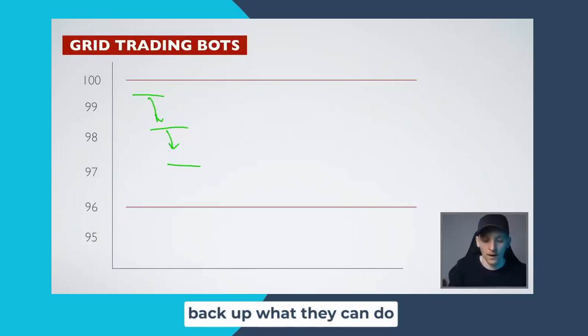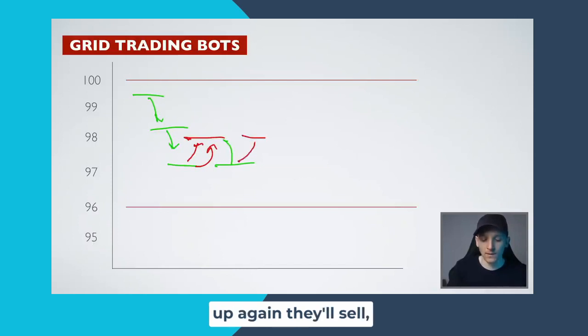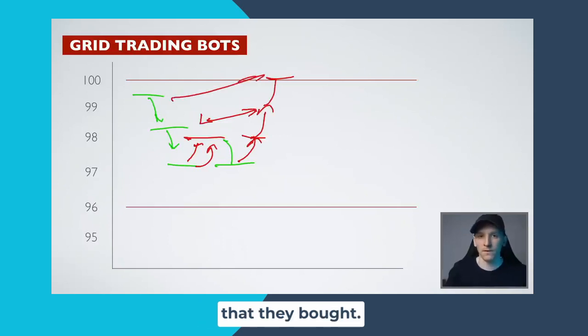Now, when the price moves back up, what they can do is sell the one they just bought for a profit. If the price moves back down again, they will actually buy another small chunk. And if the price moves up again, they'll sell that one that they bought. So they do this with a certain amount of capital over and over and over again, and the buys and the sells just get refreshed over and over again. And they essentially try to print what they call a yield out of the market, where they're taking advantage of that volatility.